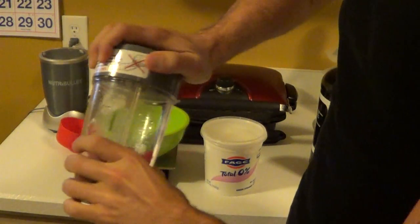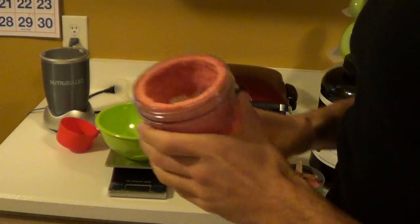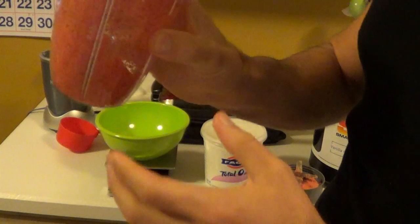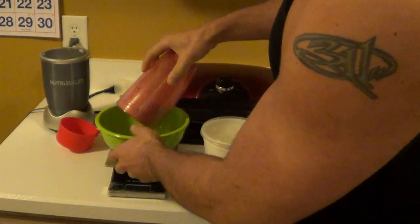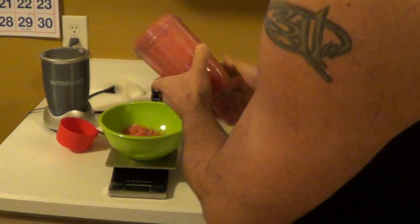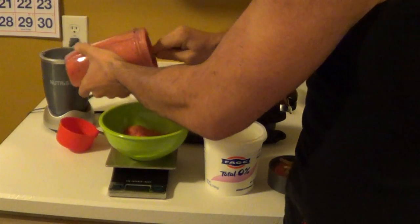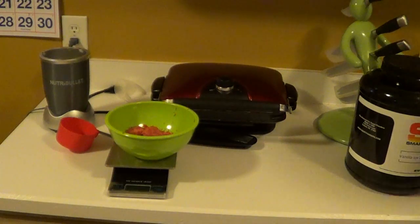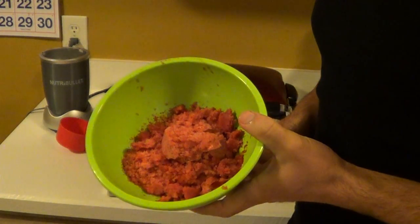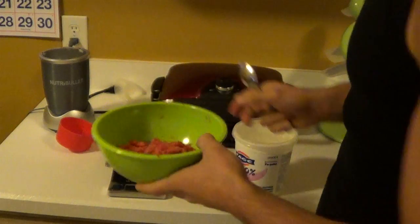So we'll screw the lid on and we'll go ahead and do this. Okay, and as you can see, the NutriBullet pulverizes the stuff. It's basically like a strawberry powder now. So I'm going to go ahead and put that into our bowl. And you have to scrape it out a little bit. Okay, and this is what it looks like in the bowl. As you can see, you get kind of a lot just from a cup of strawberries. It grinds up to kind of a lot.